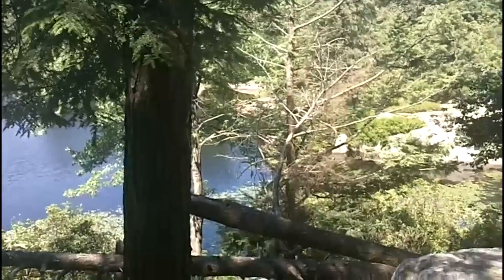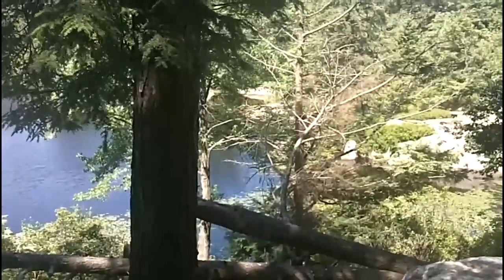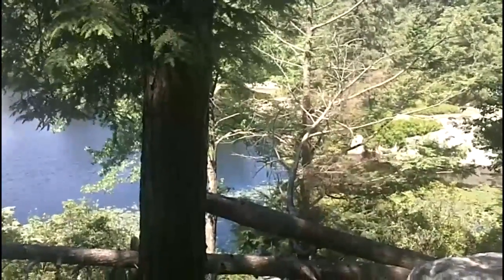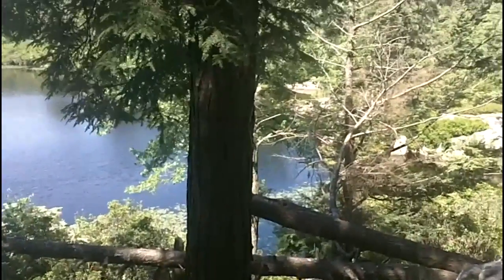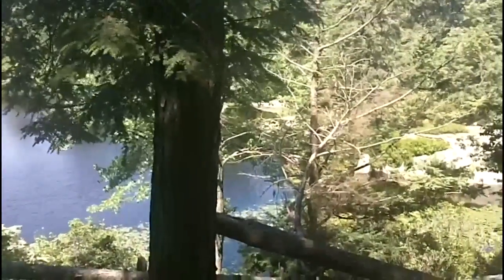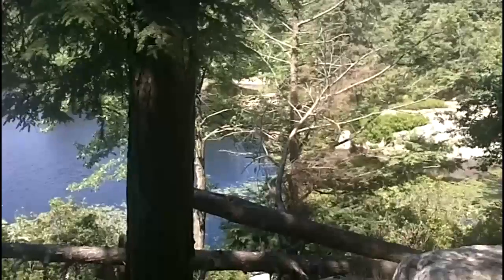Luckily, the weather cooperated. We had a good shelter to keep the rain off, but we didn't even need it. We probably could have spent the night under the stars, but better to be prepared, because if it did rain, it could have gone south real fast. So everything worked out great. We couldn't be happier. So, a little last bit of picturesque view before we hit the road.